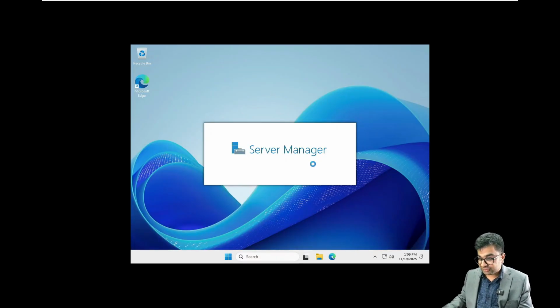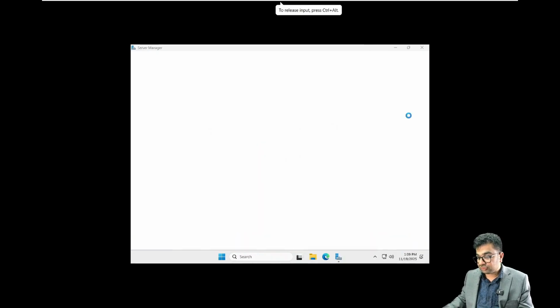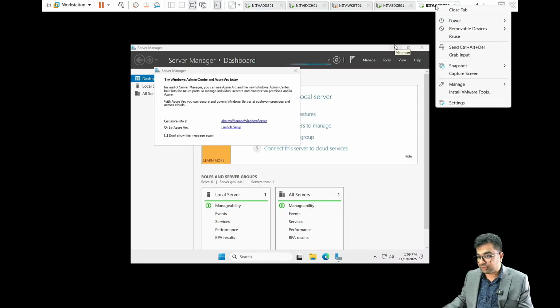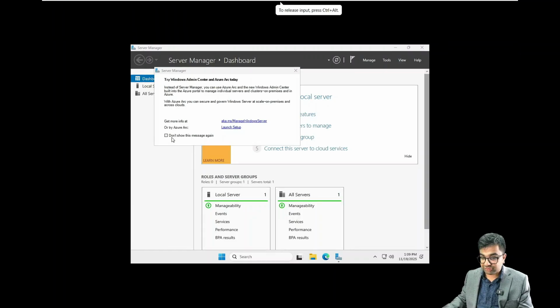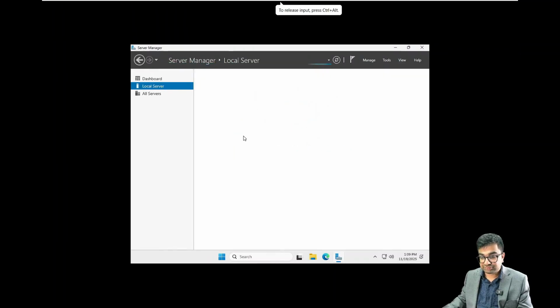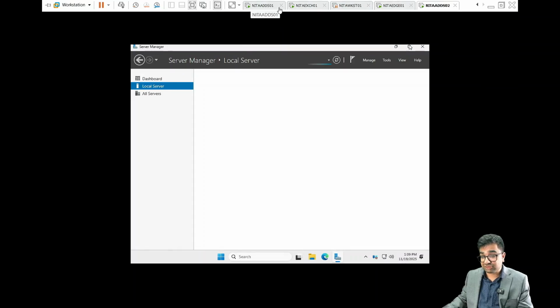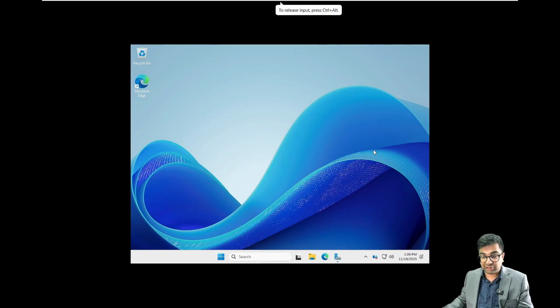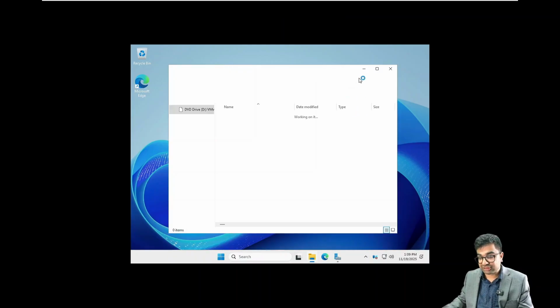All right, so first things first, you can see my server manager is loading up here. So I'll let it load up. And while it is loading, and you can see that I have way too many machines at the moment right here. I'm going to start with installing VMware tools. And while VMware tools are loading up, I'll click on local server. You can see that it's getting a little bit slower. Now that is partially because of all the virtual machines that are running here. There are 3 virtual machines that are running here, 2 of which are consuming around 8 GB of RAM. So that is the reason why this feels and looks a little bit slower now.